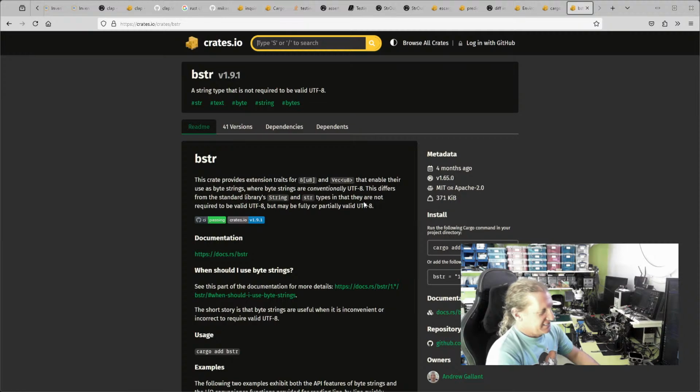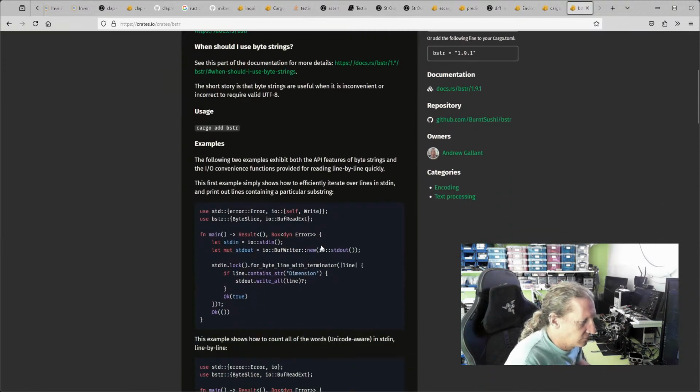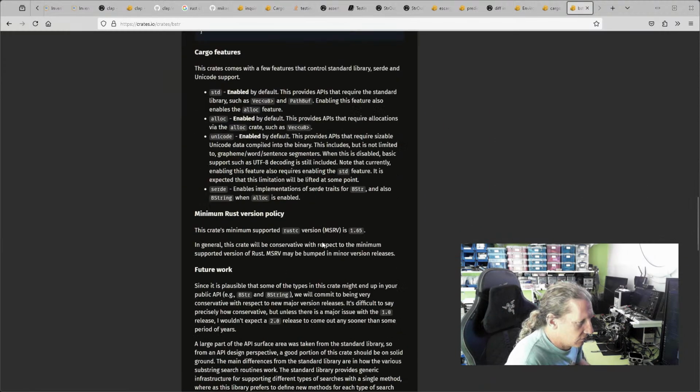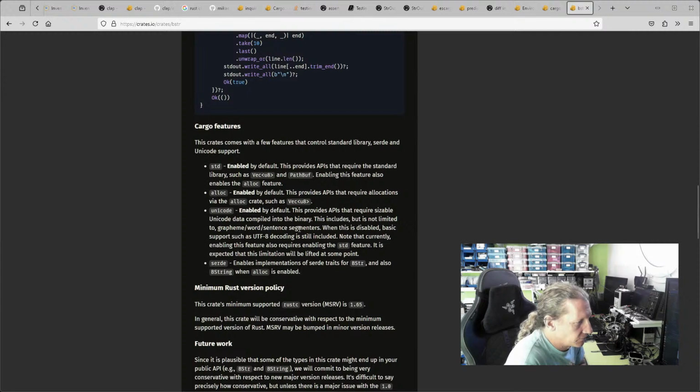And then why does this need serde? And cargo features. Right.